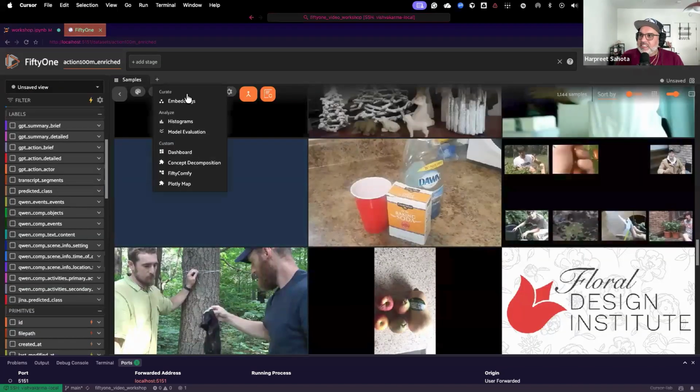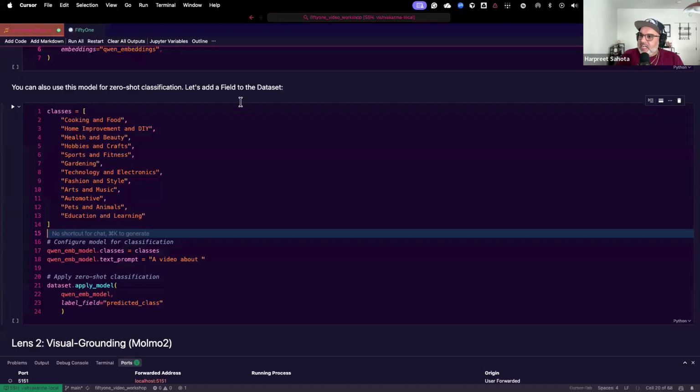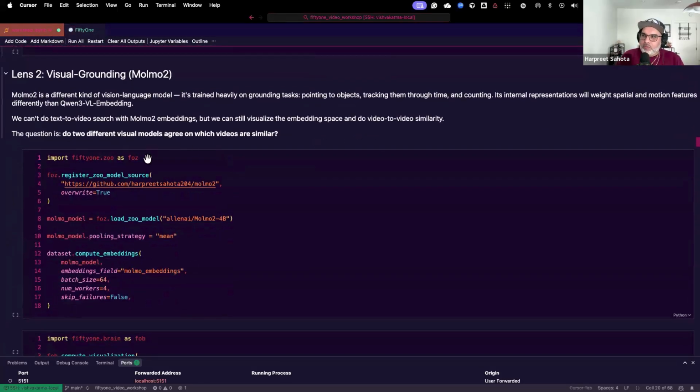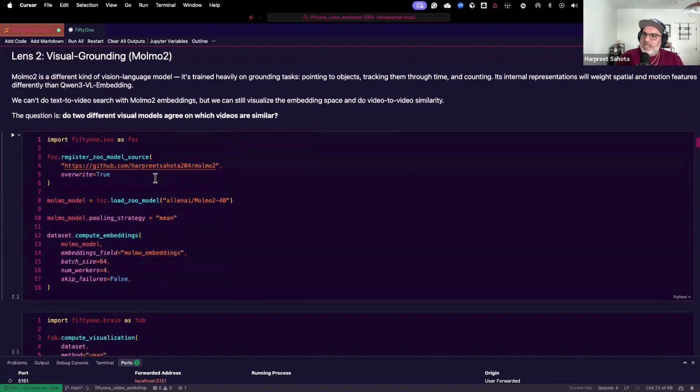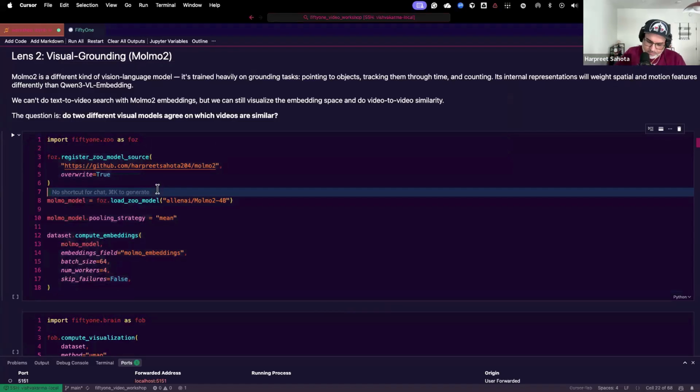And now we can see this in action here. First thing I want to show you is the embeddings panel, right? So open up the embeddings panel here, and I'm also showing you that the same pattern is used for Molmo2. This model itself is a vision language model, and I kind of hacked the model to be able to produce embeddings for us.